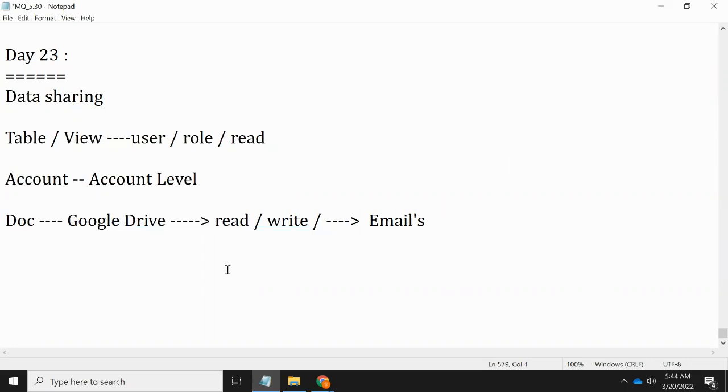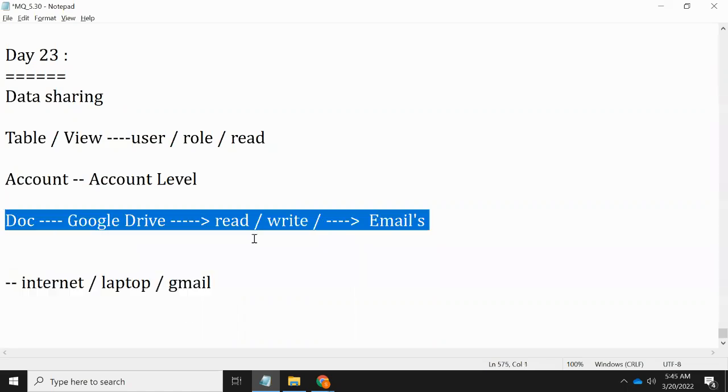who is chargeable for your internet usage and who is chargeable for your laptop usage, right? And with whose email ID you have to access, it's all yours, right? It is nowhere related to mine.